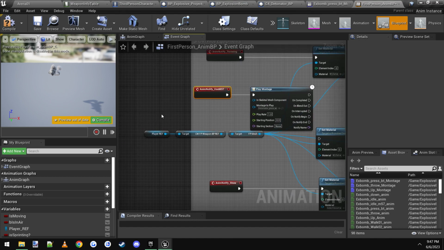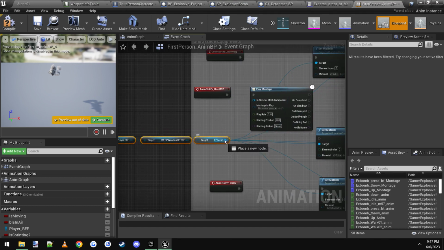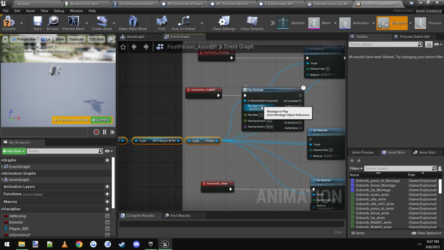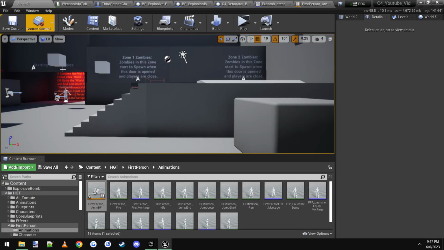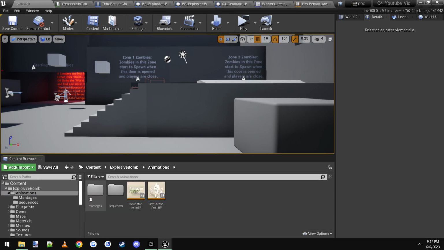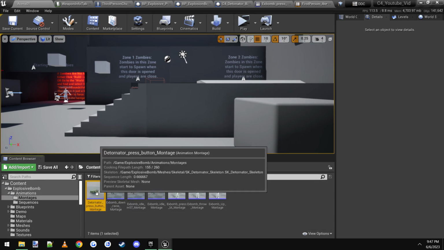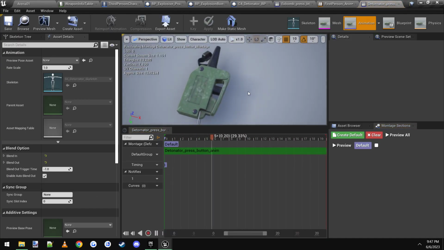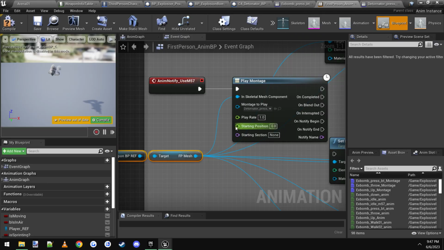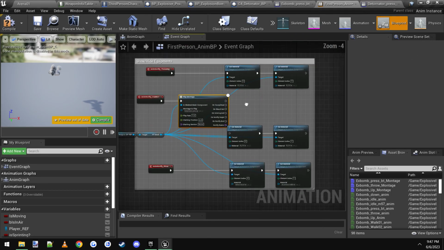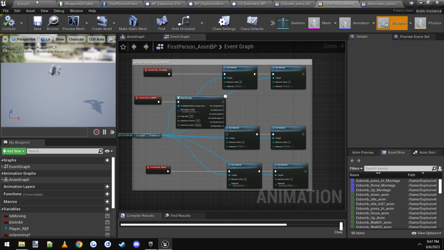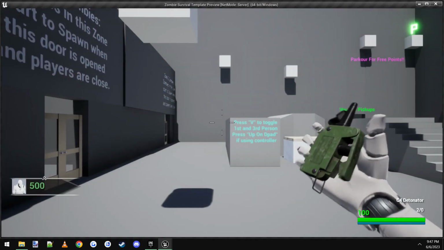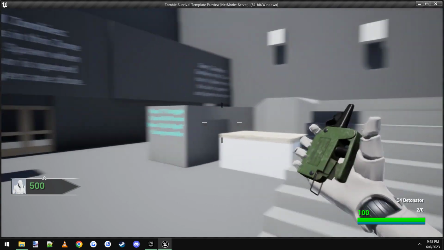And we want to play the montage on the first person mesh here, which is the detonator. And we want to press the detonator press animation, which is right under montage. This one, detonator press montage. So, that's the montage we're going to play right there. Compile, save. Let's see if it presses. There we go.